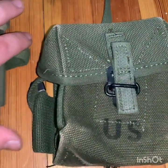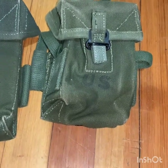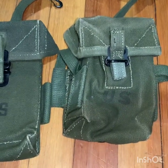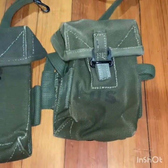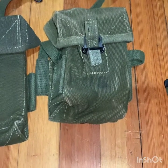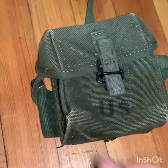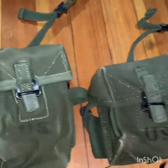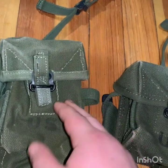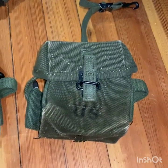Next up is probably the hardest to find — it's the third pattern 'shorty.' These were designed as universal small arms pouches for M14s and M16s, designed before M16s even came out, meant to fit most rifle ammunition. As you can see, it's a lot shorter than the standard pouch. With 20-round magazines, the mag goes to the top here versus the standard where you have to dig in — with the shorty you pull it right out.